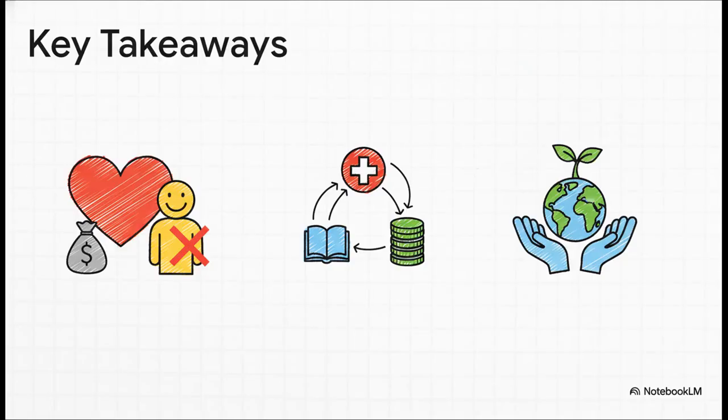So let's quickly summarize what we have learned today. First, and most importantly, development is about more than just income. It's about the quality of human life. Second, the Human Development Index helps us measure this by looking at health, education, and income. Third, sustainable development is absolutely essential for our future. And finally, we must use all our resources, both renewable and non-renewable, very, very responsibly.